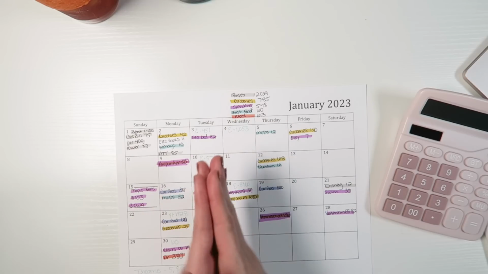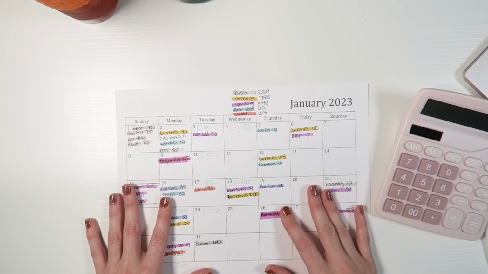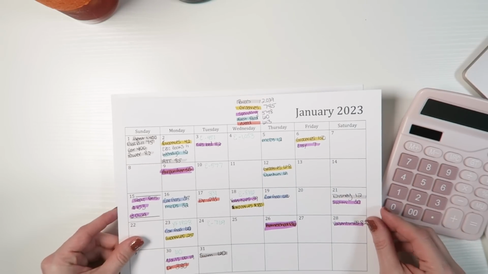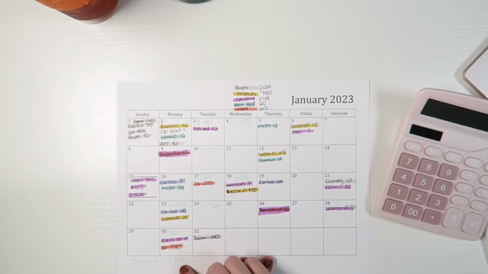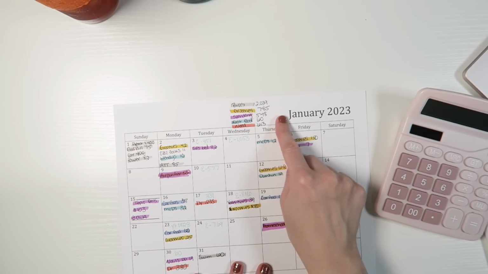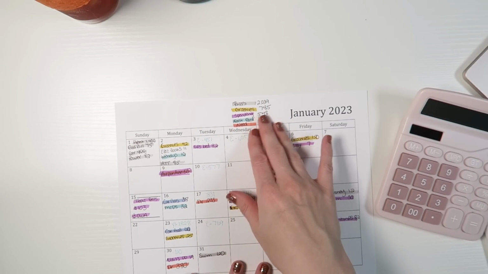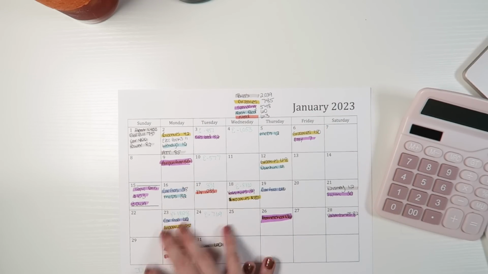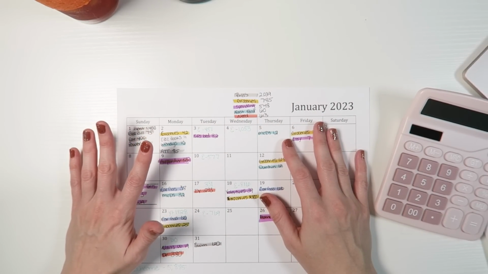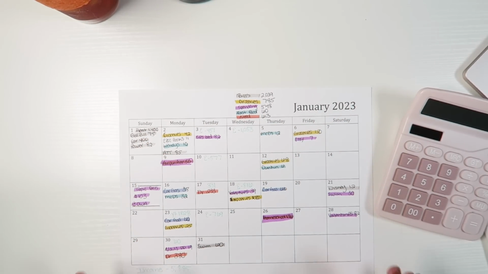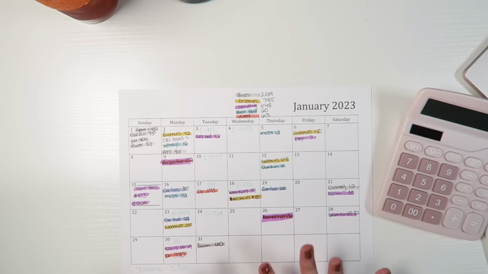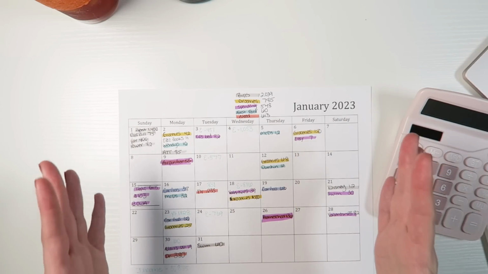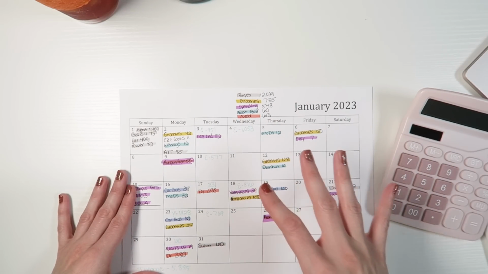So to answer the question that I get all the time, where do I start with cash budgeting? What do I need to do? You need to print out just a simple calendar like this, and you need to do exactly this. Track your income, track your spending. If you really can't get any of this down, or if none of this surprises you when you're tracking it and writing it, then maybe your income needs to increase, which is a whole other conversation, and I understand, easier said than done, but I did want to just make this video since I needed to do this for myself anyway. I wanted to show you guys the absolute first step is to know where your budget sits.